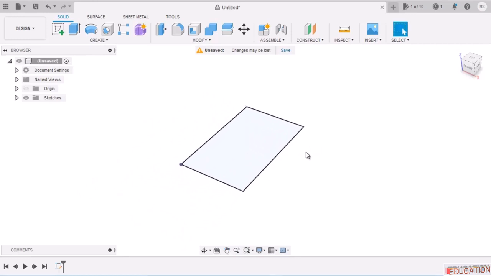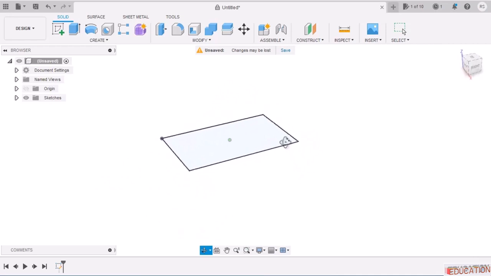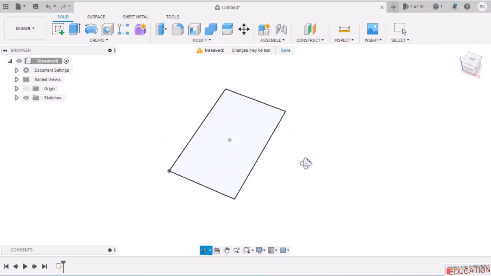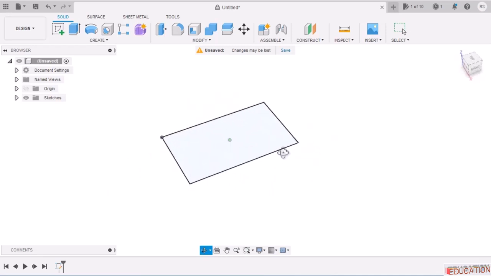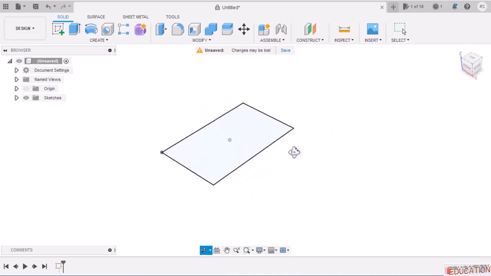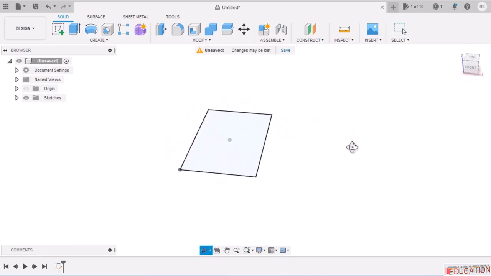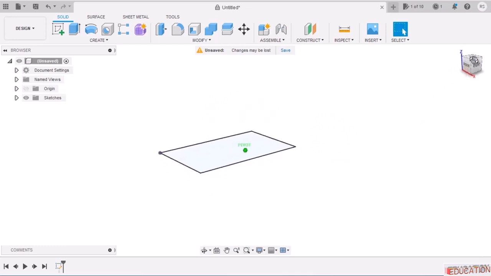Now we will use another tool, which is rotate. Press the shift button and mouse middle button, which is the scroll, and just move the mouse. You can see we are able to rotate. At the same time, when we rotate, you can see this gizmo also rotating.